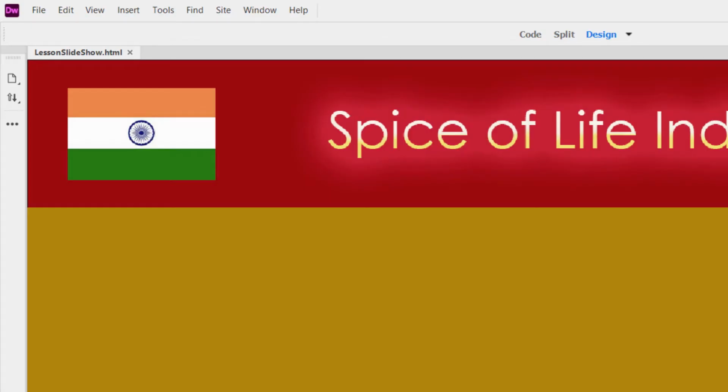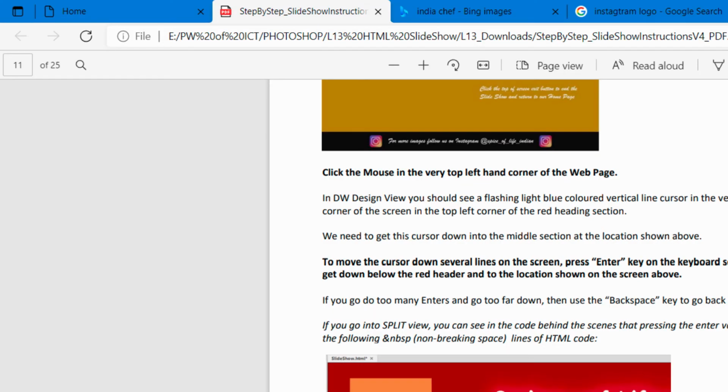So all we're doing in Dreamweaver is flashing right up the top left-hand corner at the moment. We're just pressing the enter key on our keyboard, 1, 2, 3, 4, 5, 6, 7 like that. And then it's in a good position for us to insert the thing.